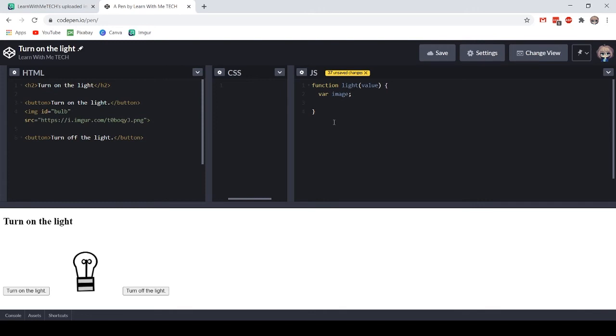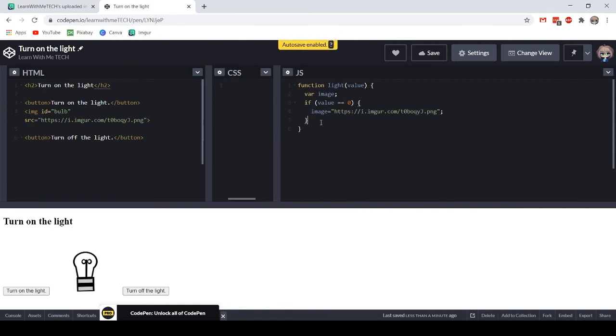Okay, and then I'm going to do an if else. So if the value equals 0, and we'll let the 0 be the off image. And put that image back in there. Okay. Make sure I save that.